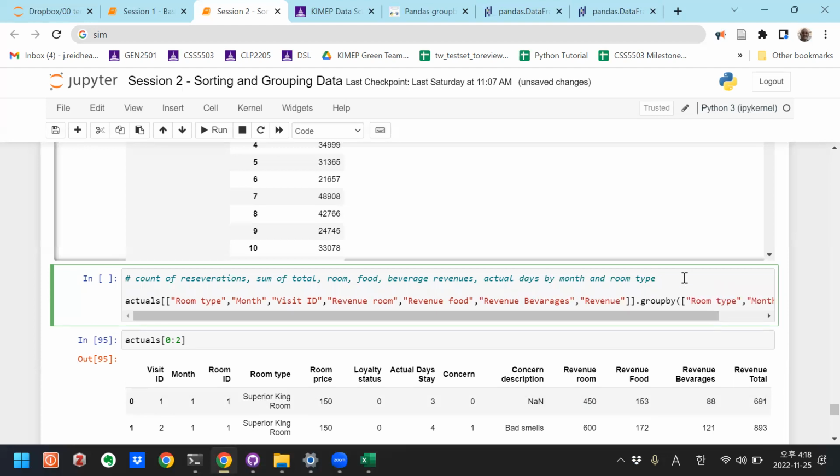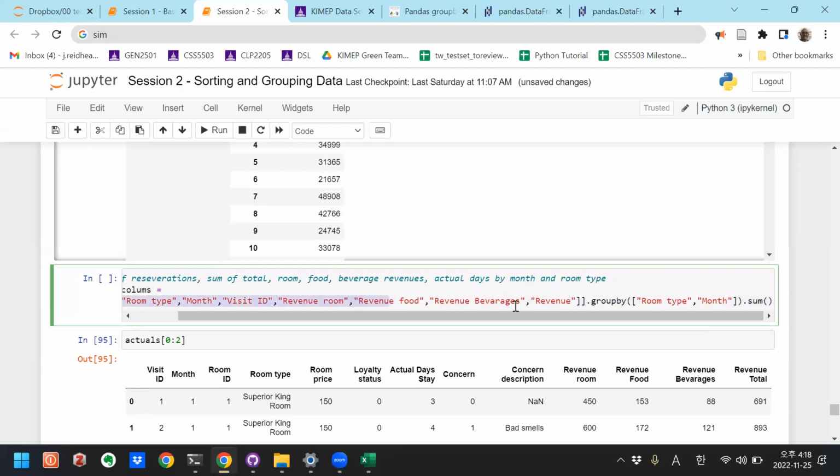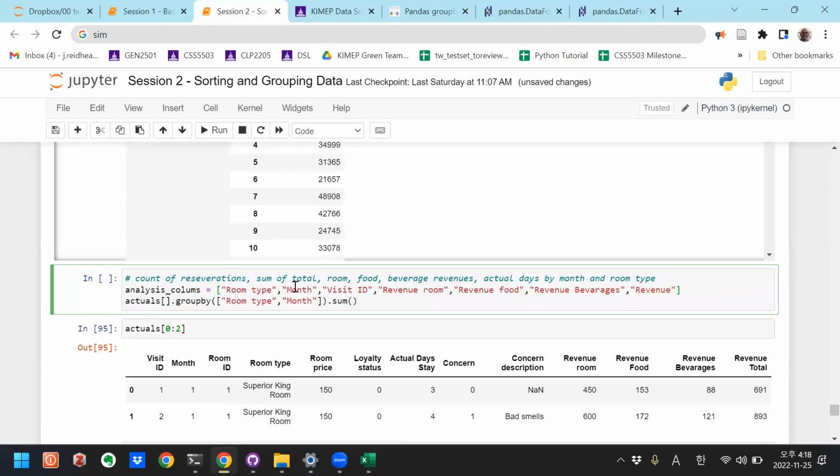So what I'm going to do here is call this analysis columns. And I'm going to specify the columns that I want. I've mentioned this before, if the query is getting too complicated, if possible, I like to summarize it in pieces.